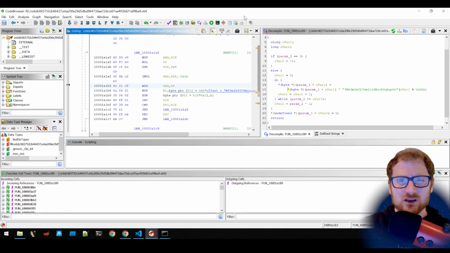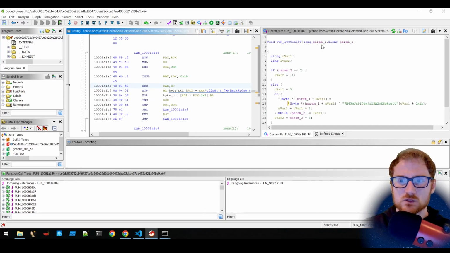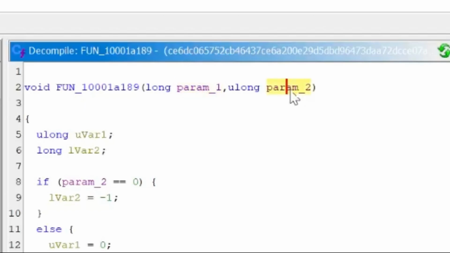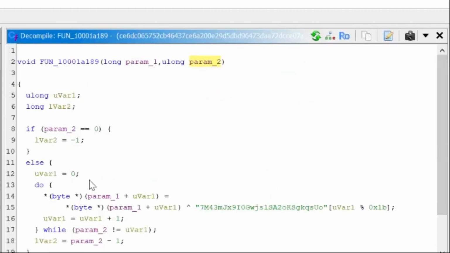I really want to understand what is being passed to this particular function. The reason is because we can see that it takes two parameters, parameter 1 and parameter 2. And for parameter 1, it's going to take the bytes for that, and it's going to then do that XOR operation and then have the modulo operation occur on it with 0x1b as the key. So let's dive into this a little bit further and see how we can recreate this.